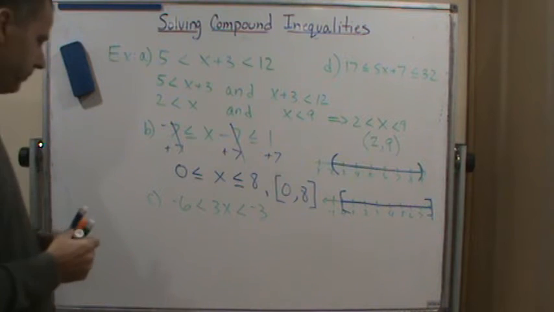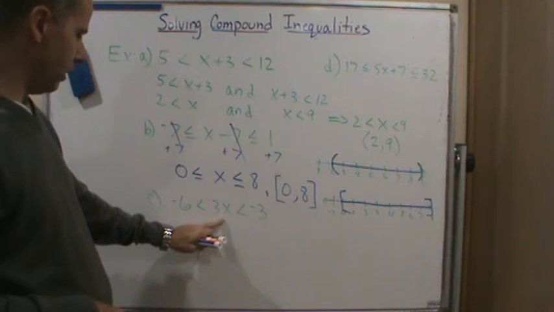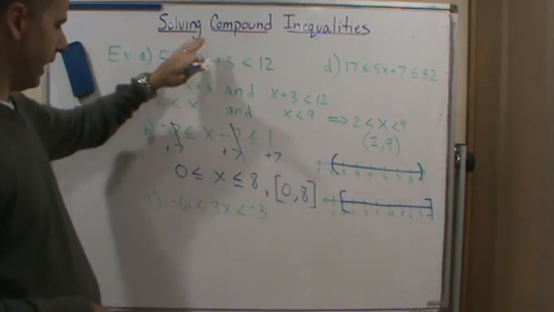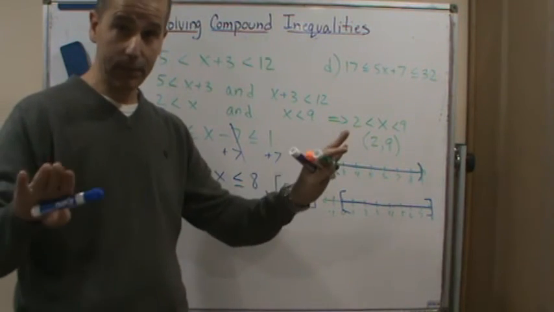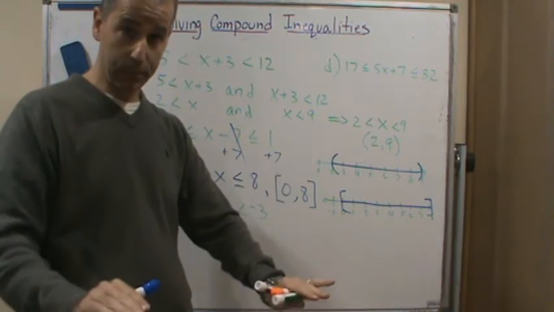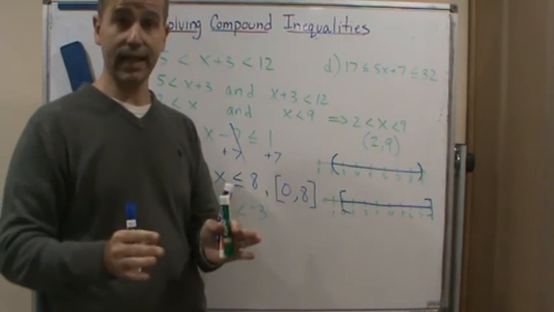Let's do the next one. So here, again, I want to isolate the x by itself, right? That's the whole purpose. If it's a conjunction like this, right, then I can go ahead and leave it this way. Now, if you want to split it up into two simple inequalities with an and and solve them separately, that's fine. You go for it. Again, you'll get the same answer.